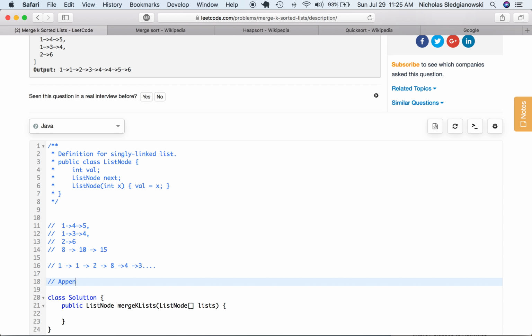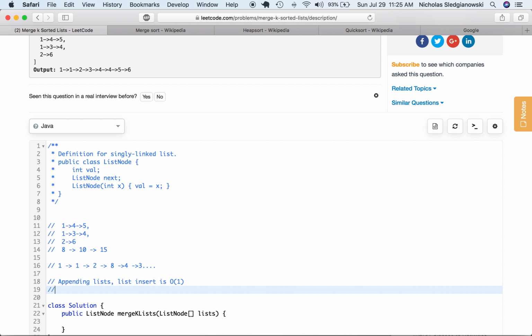Appending lists, list insert is O(1), really, because you just add another item on the end of your list, and then you're done. It's pretty quick, it doesn't take too long.